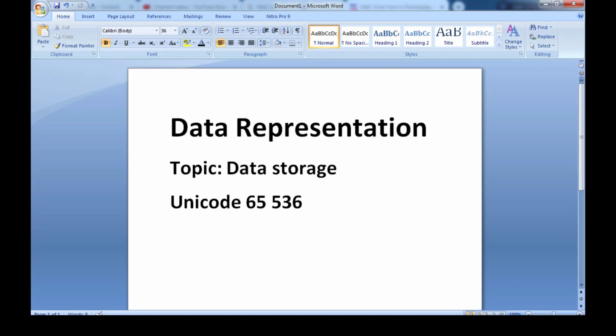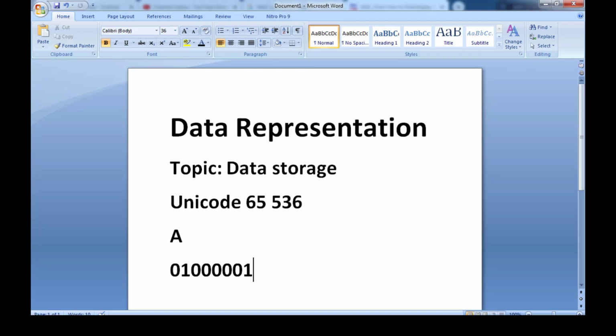In ASCII and Unicode, each character is represented by a binary number. For example, the letter A. The code of the letter A is 01000001. So this is the code of the letter A. The small a has a different code. Capital letters have different codes, small letters have different codes.